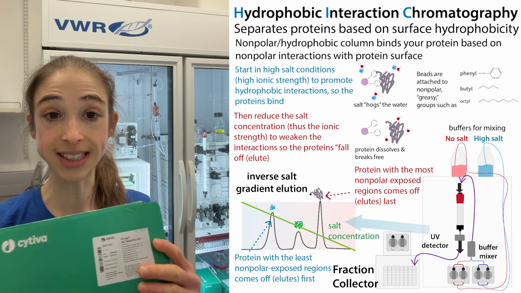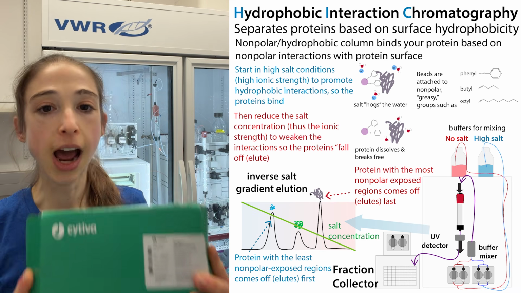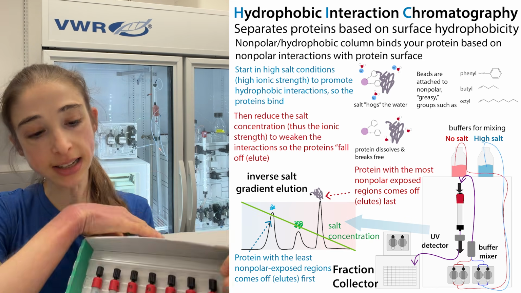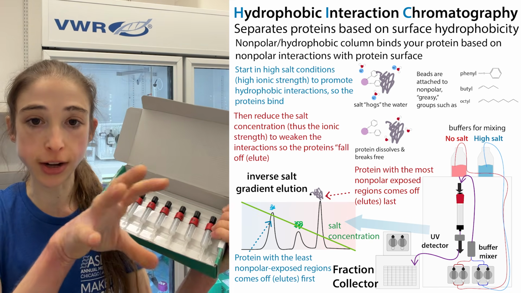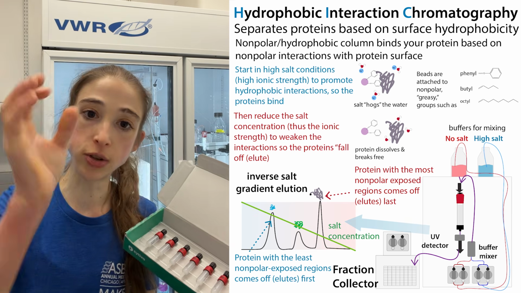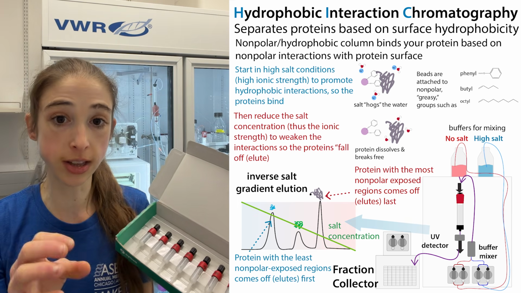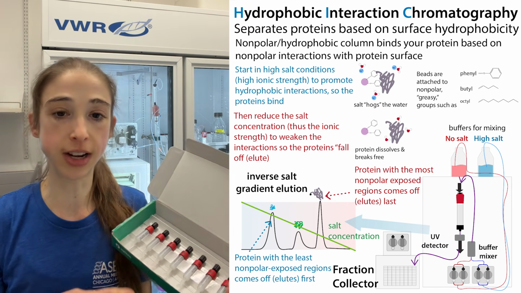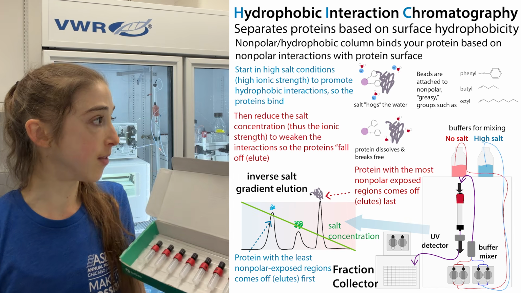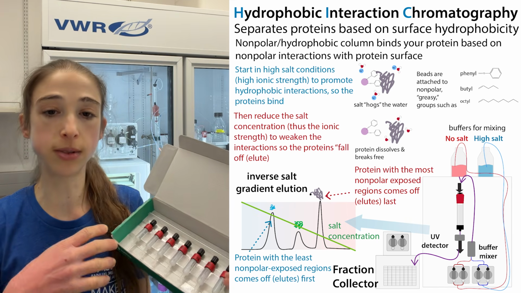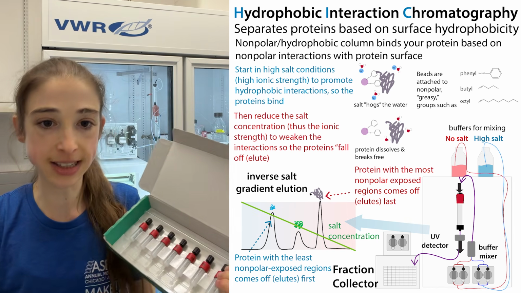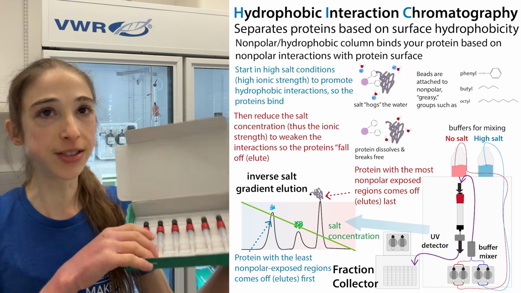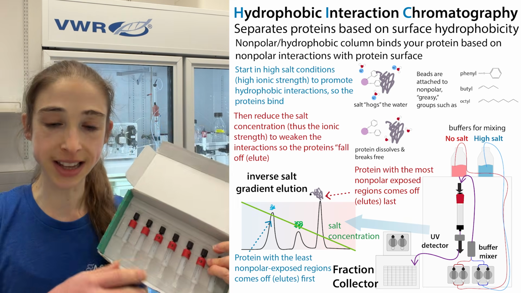This is actually a selection kit for a technique called HIC, Hydrophobic Interaction Chromatography. Basically this uses beads that have nonpolar or hydrophobic groups on the surface that are then going to interact with hydrophobic or nonpolar groups on the surface of proteins. Because different proteins have different things on their surface, they're going to interact differently. And you can take advantage of salt concentrations to elute them differently. But different proteins will also interact differently with different ligands on the resin.